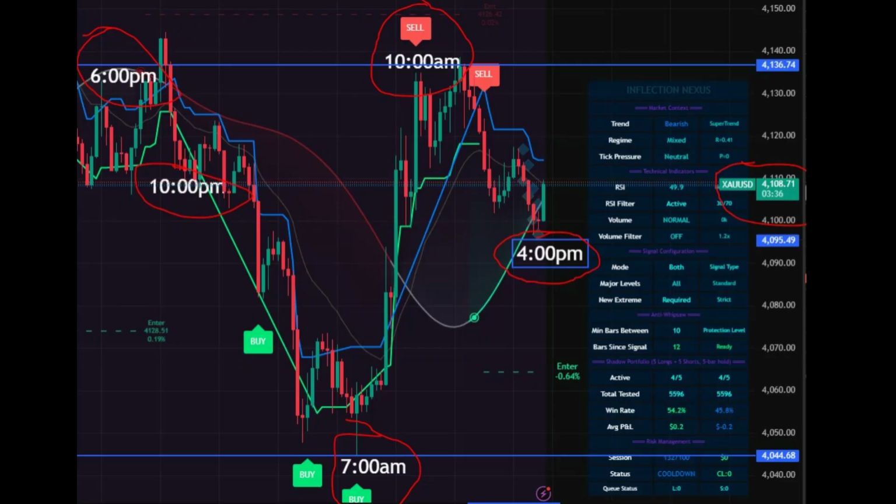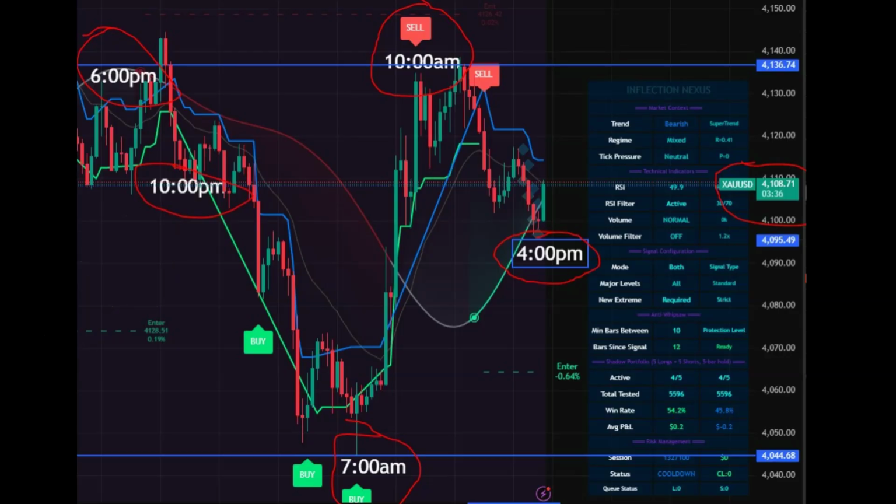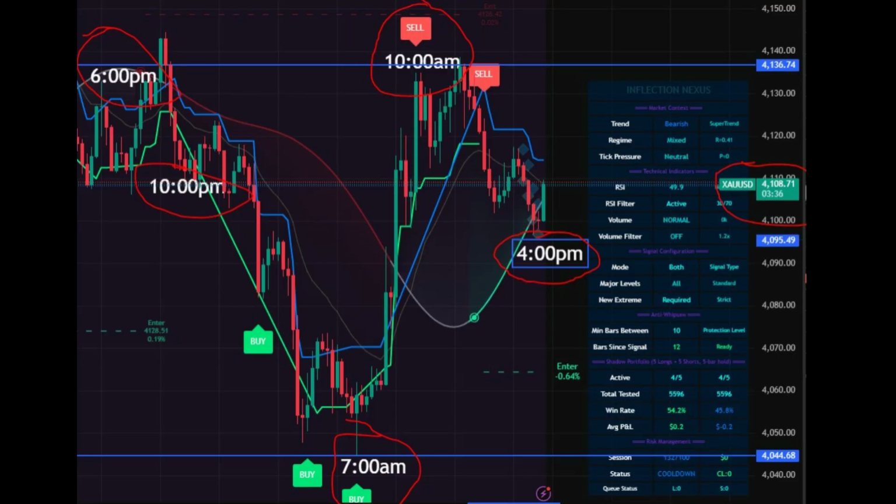Okay, so the next key time of the day is 10 p.m. So we can see here the price was at a nice low point, and this would have been a perfect time for you to enter your trades, and then you would have done very well. And we can see that there are some tweezer tops that popped up, and the price dropped from there. But most importantly, this strategy is designed to give you the best entries before any major pullbacks.